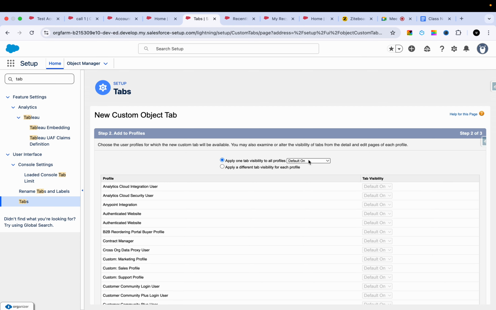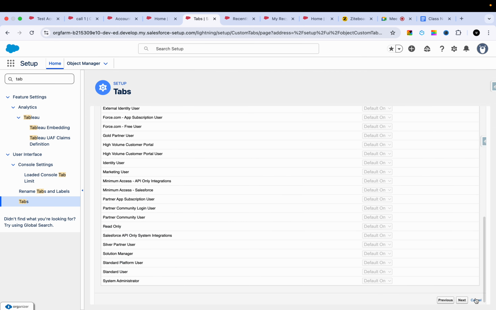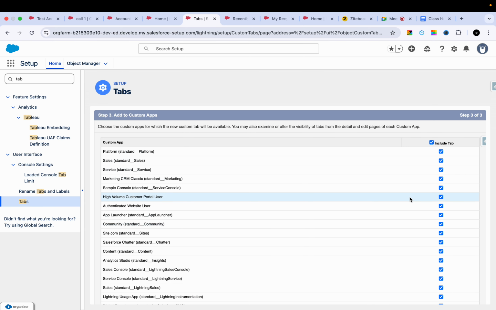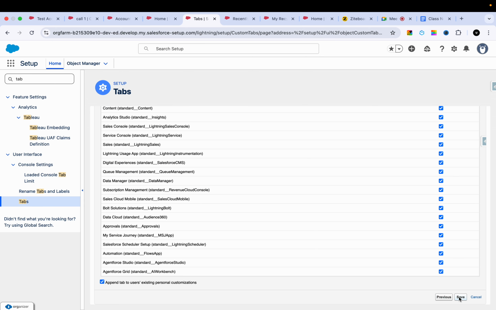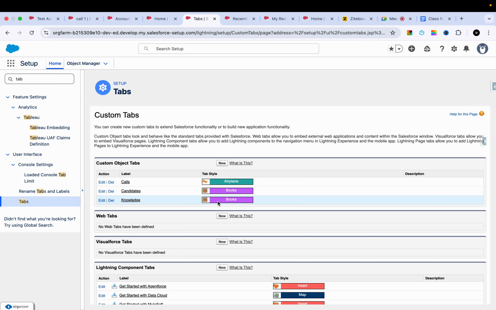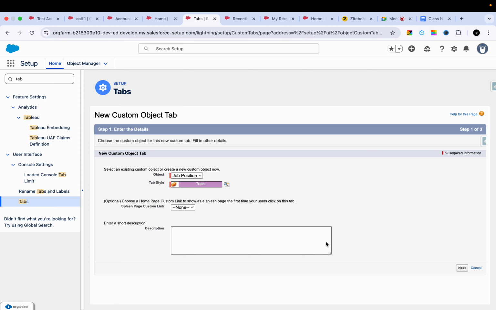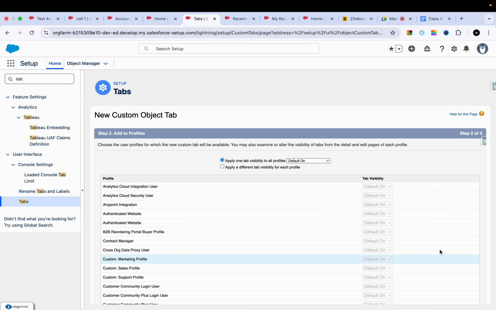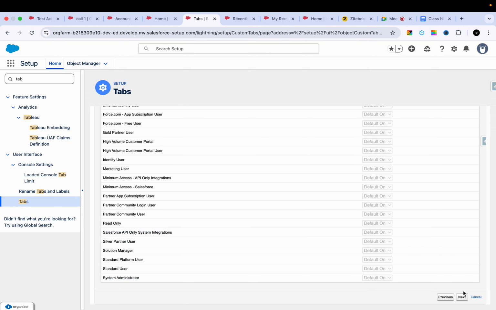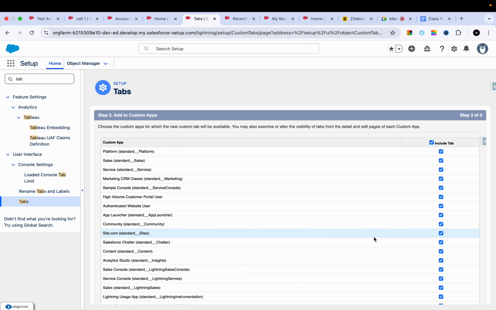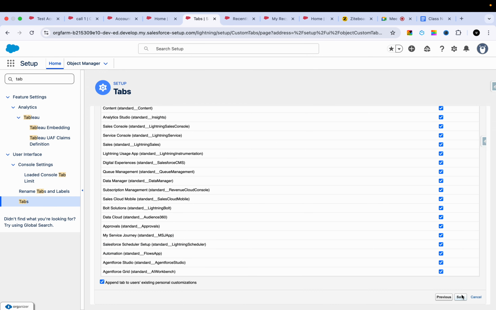So it will be applicable for all the profiles. Default on. Next, save. The same way I want to add for the job position as well. Some random color style I added. It will be applicable for all the profiles, and save.